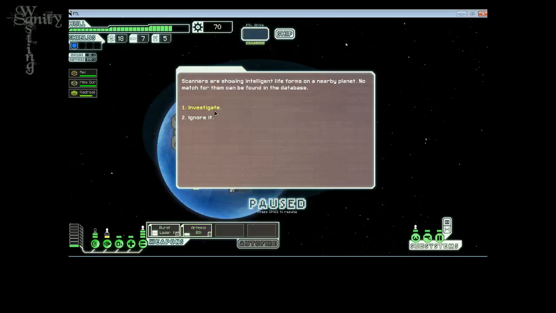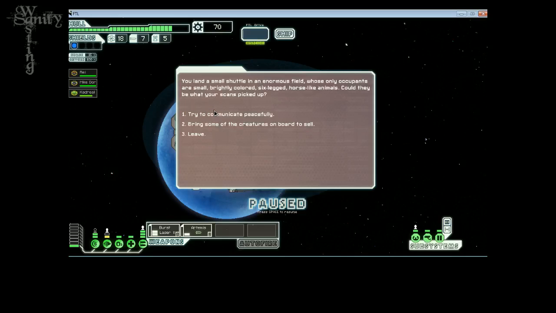Scanners are showing intelligent life forms on a nearby planet. No match for them can be found on the database. Let's investigate. You land a small shuttle. Oh crap. I'm not supposed to be landing, I'm just investigating. I want to scan it. In the enormous field, whose only occupants are small, brightly colored, 6-legged, horse-like animals. Could they be what the scans picked up? Let's bring some on board to sell. Seemingly docile creatures quickly turn violent when you reveal your hostile intentions. Their well-organized stampede forces you to draw weapons and make a rush for the Sivan.